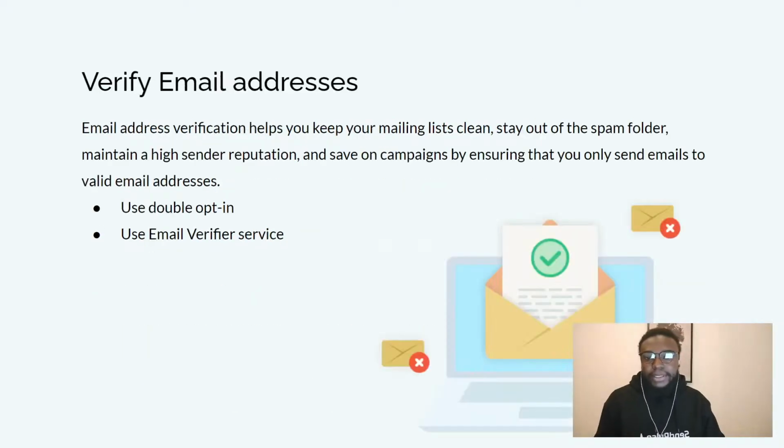And then on this topic of building an email list, the last important thing is to verify. This is very important because if you are giving out a free ebook, people are most likely going to provide you with a fake email address. They are afraid of spam and afraid of their contact information being used wrongly. So you need to present yourself as a trustworthy startup and provide that promise. I've gone to some platforms where I see things like, we will never spam you ever. You can say something like that.